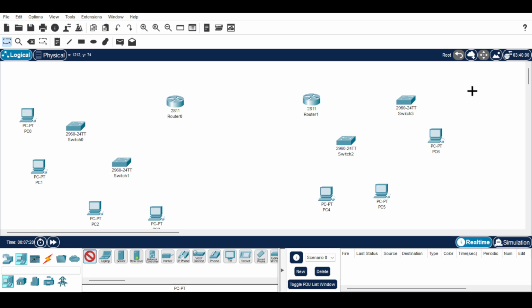Here I am taking the same configuration as in my last video, where PCs belonging to these VLANs communicate. So here inter-VLAN works, and here is another inter-VLAN. I will make these two communicate through router to router communication.